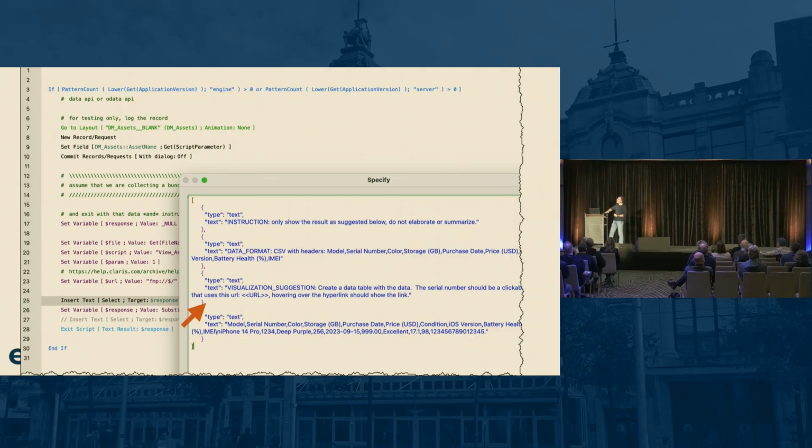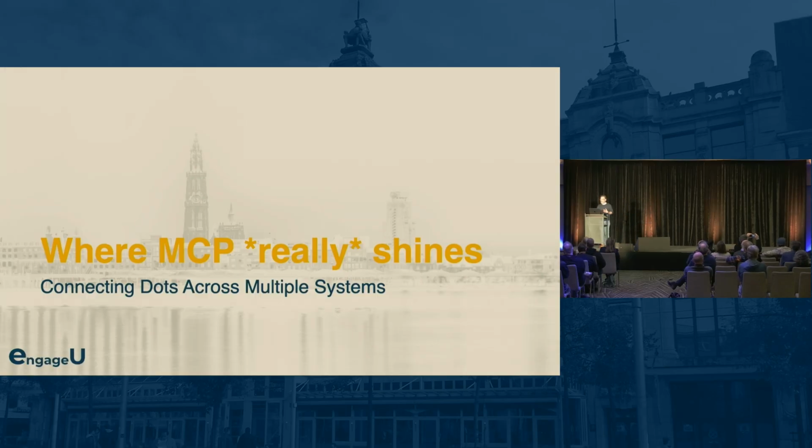You can create a format like this where you package the data that you're sending in, but you can also include information on what to do with that. In my case, I'm saying visualize this in that way. So that's another way you can do it. And I like this one because it keeps that inside my FileMaker scripts. I don't need to go to the MCP server and change a bunch of prompts there. As a FileMaker developer, I can do it all from here.